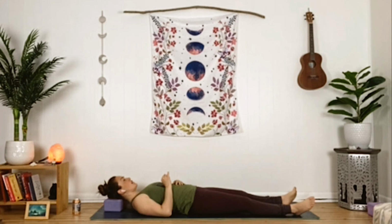So here we're going to do a very gentle tucking and lifting of the chin. So your head is kind of going to slide around on the block a little bit. So as you exhale, very gently dropping the chin towards the chest. And then inhaling, lift the chin. So try not to push too hard in the back of the head. Just kind of rest easy. And then again, tilting the chin down. Tilting the chin up.